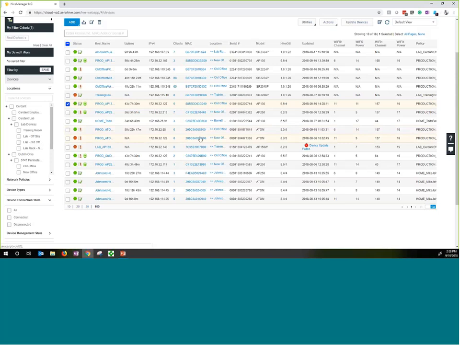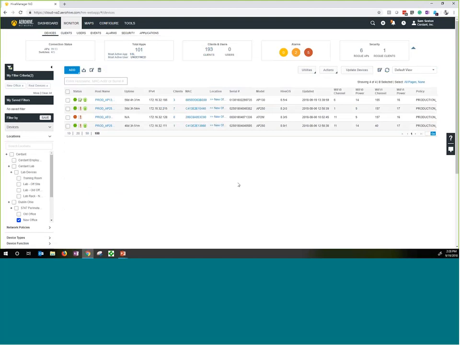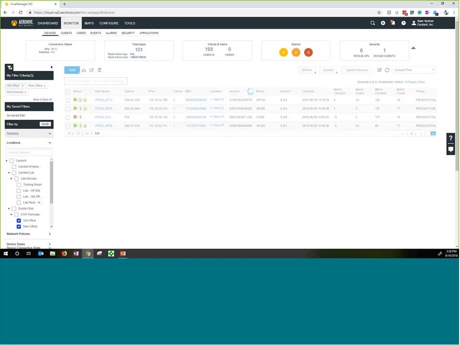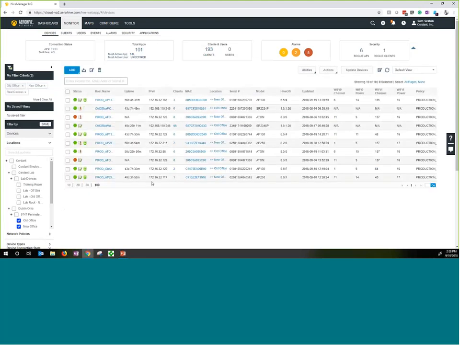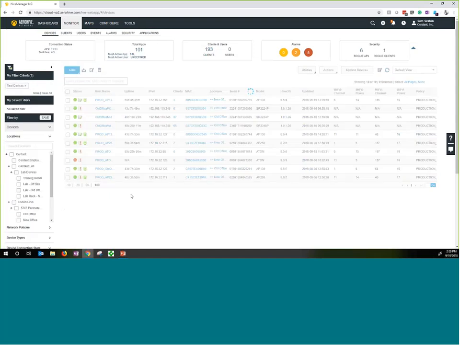Again, all of this can then be done by location. So currently this is all of Cerdant. If I go back to our new office deployment, you can see there's just these devices in the new office, these access points, and the one I unplugged. In our old office, where we still have some backbone equipment, you're going to see more devices, and again, still the device that I unplugged. All of this at your fingertips, you can look at from a location standpoint or from a global standpoint. Let's go ahead and get all of Cerdant active there again.